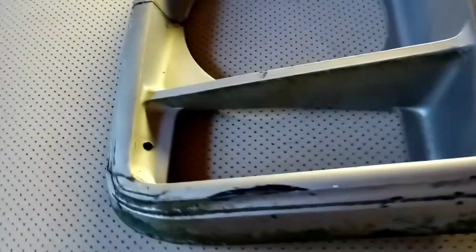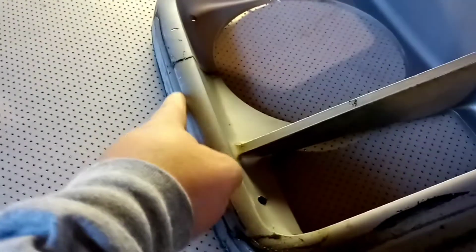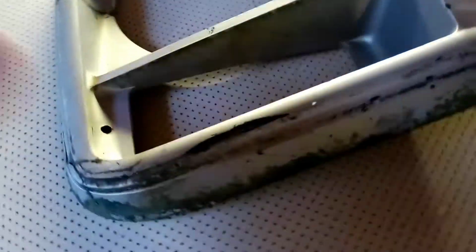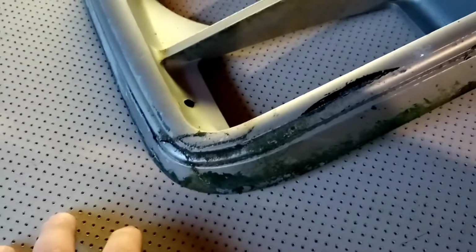I love JB Weld. It's pretty good. It's basically liquid metal, so it's none of this polybond stuff that you can put on it. The heat gets at it, it cracks and falls back off. Maybe in a year, maybe in a week's time, it eventually falls off. It truly does. Or even if you just tap on the thing, sometimes it comes off. And you say, well, I do it and it never falls off, but eventually it will. But JB Weld is literally metal when it dries, so that's the best stuff I find when it comes to this type of thing to repair.